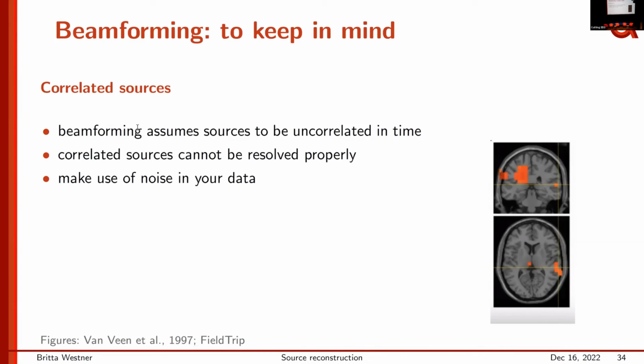Here is one attempt at source reconstructing auditory potentials. It's not a lot of trials, so the picture isn't quite that clean, but here it's the same idea as in the simulation I just showed you. Left and right auditory cortex, and you can see there is still a bit of a problem in the middle here. I assume that would go away if we had used more than, maybe, 100 or 50 trials here. But both left and right auditory cortex show up, and it's not just one big blur.